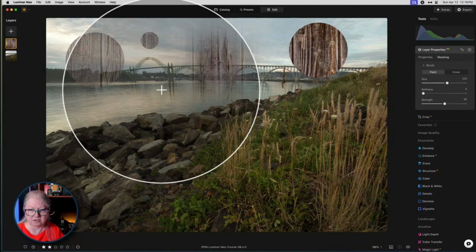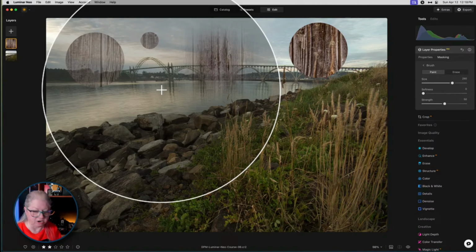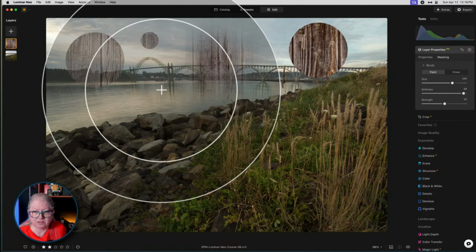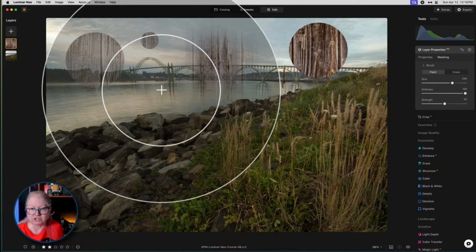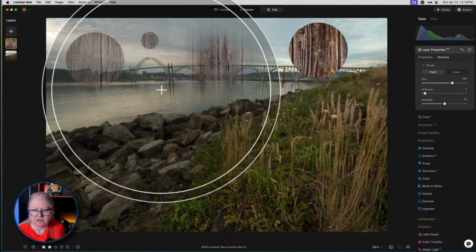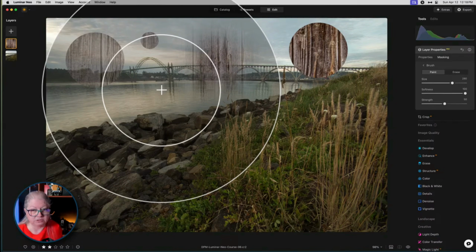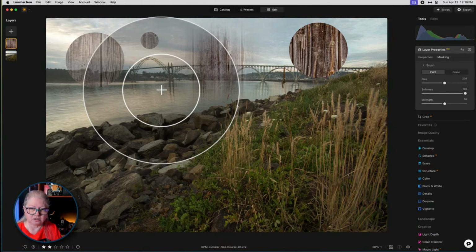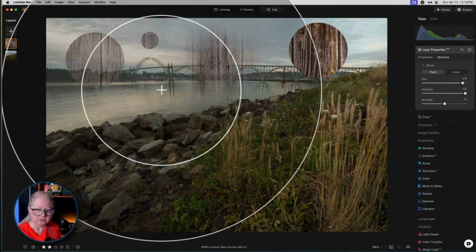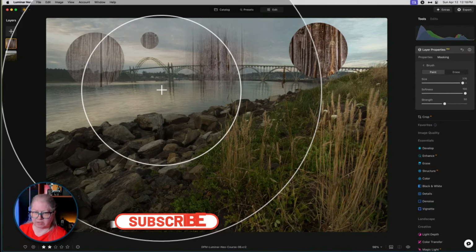So that's the size of the brush. If I hold down Shift while I press the bracket keys, now I'm adjusting the softness. See the softness slider change? That's the left bracket and the right bracket while I'm holding Shift. So: smaller, larger, softness change. I can do all of that while the cursor is on the image. That will come into play.